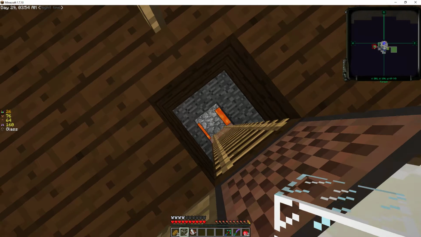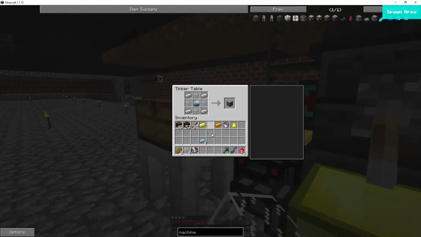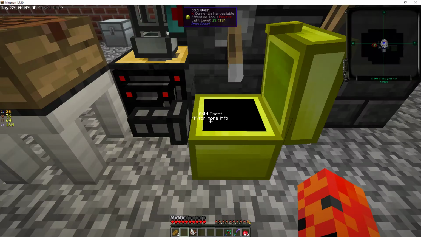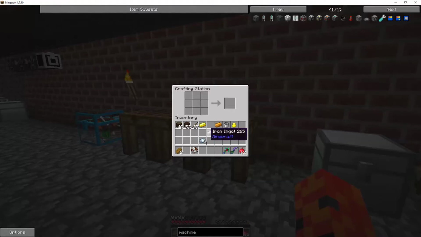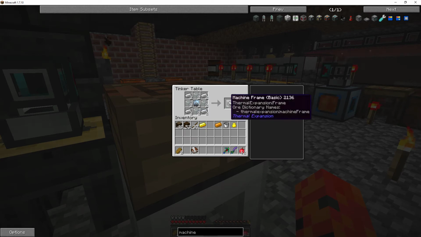And then I need to figure out how to make a flower pot. It's like one of the most basic items, but I need to make a flower pot. 1, 2, 3, 4. Thank you. 5. Because I have to make another one of these gears. Thank you. And here. This. 2, 3, 4.